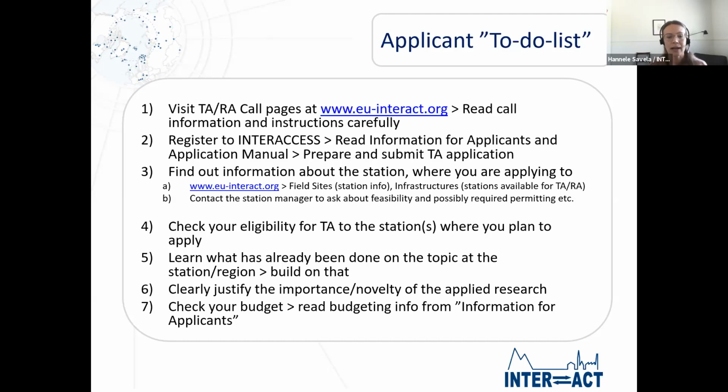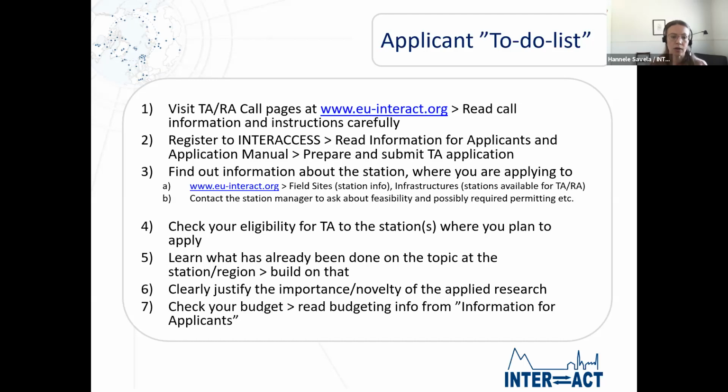Then you should also find out information about the station where you are planning to apply for access. And you can find from our website these field sites descriptions. And you can also find the listing of the infrastructures, the stations that are available for transnational and remote access. And then, of course, you are also welcome to contact the station manager to ask about the feasibility of your study to the station and if there are any specific permitting or licenses required.